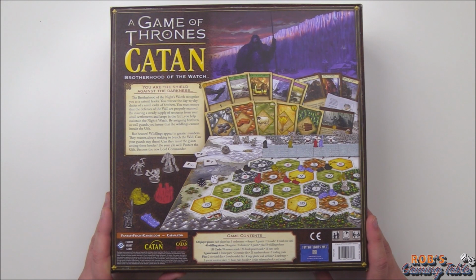You help maintain the Night's Watch by assigning brethren as wall guards, and you ensure that the wildlings cannot invade the gift. But beware, wildlings appear in great numbers. They muster, always seeking to breach the wall. Can your guards stay them? Can they resist the giants among these hordes? Do your job well, protect the gift, become the new Lord Commander.